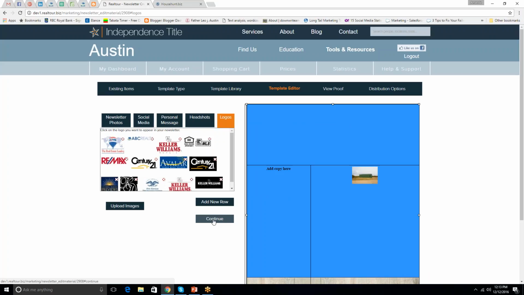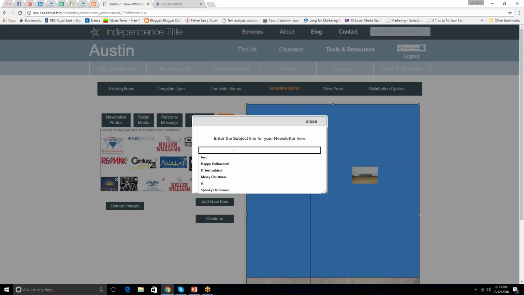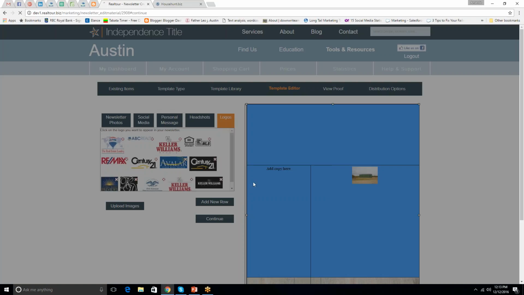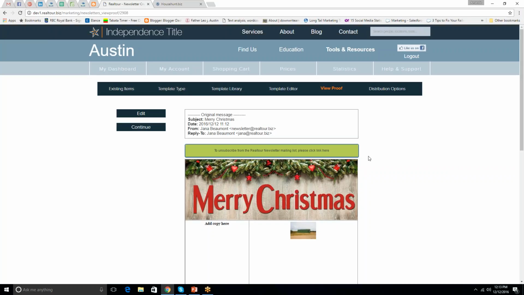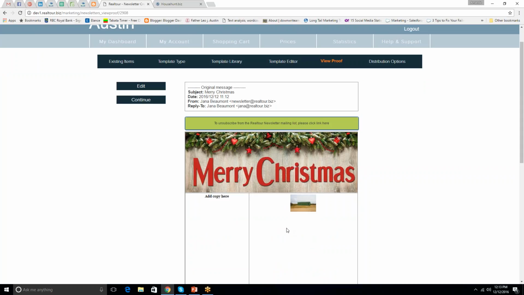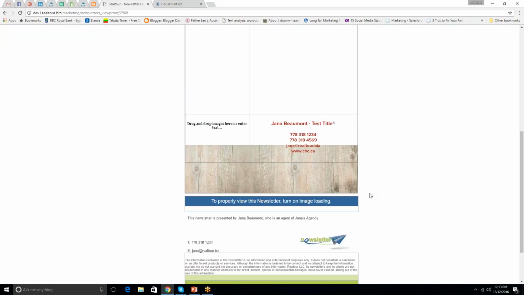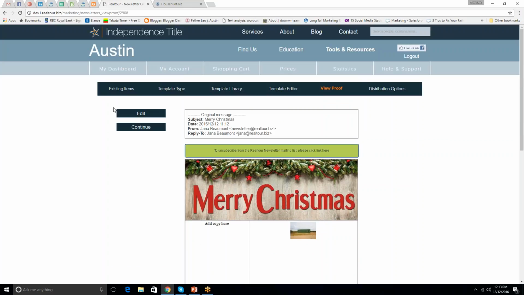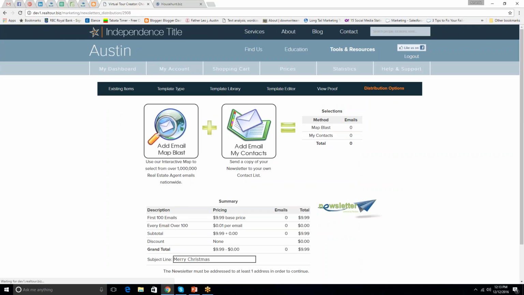Once you're okay with everything, you continue, and again this is where you're going to add your subject line that's going to appear in the email when it arrives. Save that, and you'll get a look at it just like before. This page also, like if you had added, say, a link, you can check that by clicking it to make sure the link is correct. And again, you'll get a last chance to look at everything, your branding, etc. If everything is good to go, you can click continue. If not, edit, go back to your template editor. Click continue if all is good.